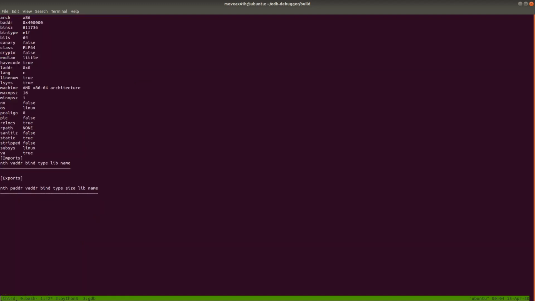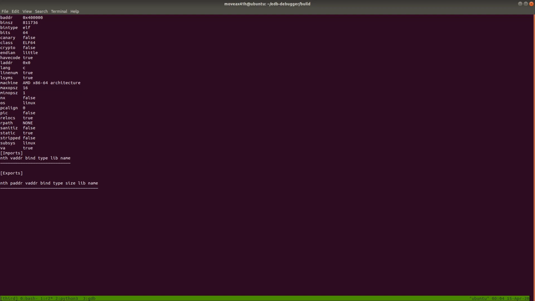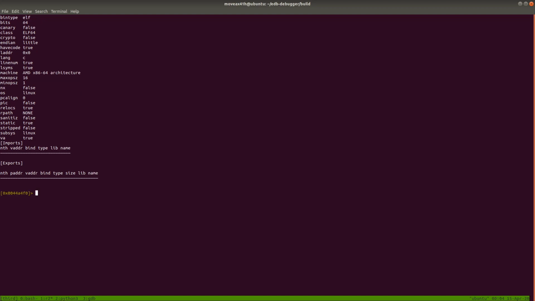So now that I'm doing that, we can see here there's actually not much on the screen. The first thing we notice is that the architecture is x86. It's an ELF. It's 64-bit. There are no stack canaries, and also this is not position independent code, so ASLR probably wouldn't be applied here. And then usually there are imports and exports, but there are no imports and exports listed.